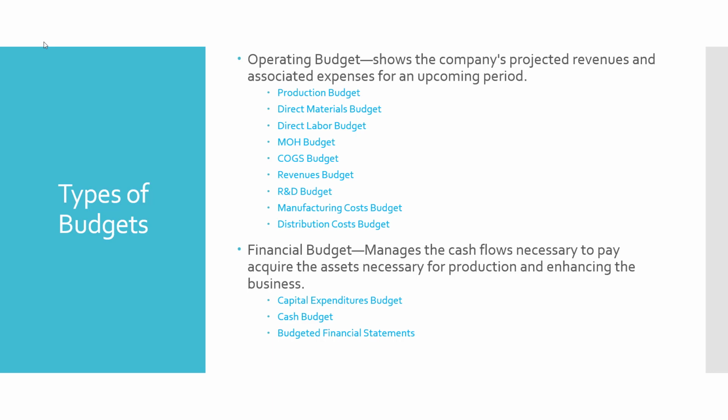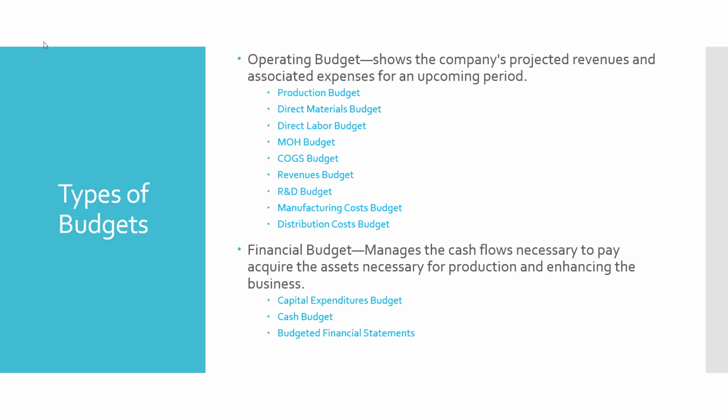So things that would go into the financial budget section of a master budget are your capital expenditures budget, where you make plans for expanding your facility, buying new, more efficient equipment, etc. Basically a lot of stuff to do with non-current assets that aren't intangibles. That would go into a capital expenditures budget, cash budget, figuring out when we expect to bring in money and how much, when we expect to have to pay out money and how much, and therefore what level of cash are we going to have on hand to make sure that it's going to be sufficient to fund our operations.